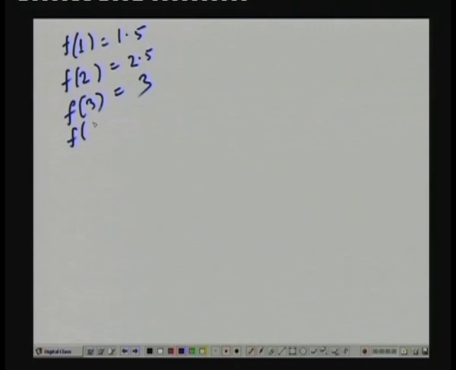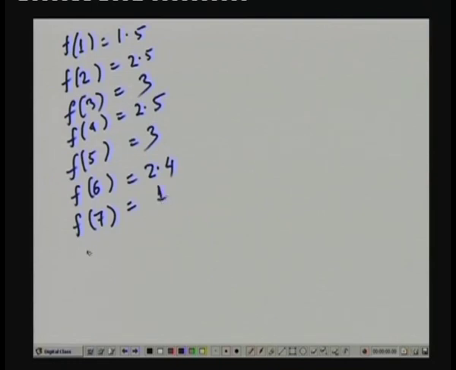I take a function, say f, and the function values are like this: f of 0, f of 1 is equal to say 1.5, f of 2 is equal to 2.5, f of 3 is equal to say 3, f of 4 is equal to say 2.5, f of 5 is equal to again 3, f of 6 maybe something like 2.4, f of 7 to be something like say 1, and f of 8 to be something like 2.5.